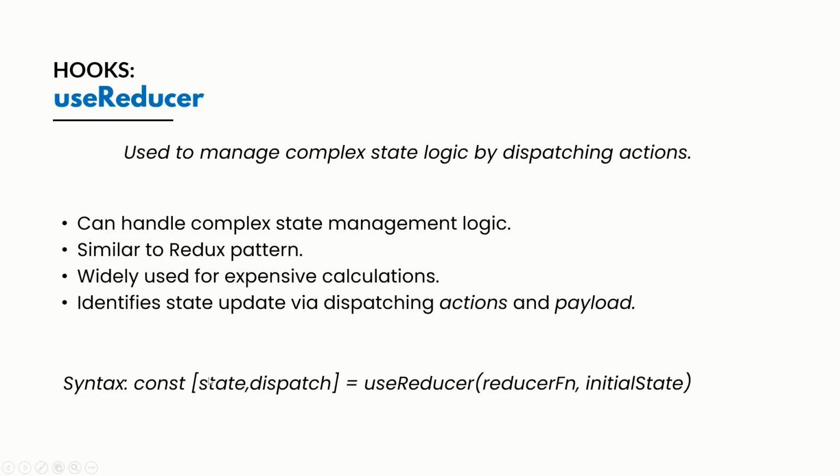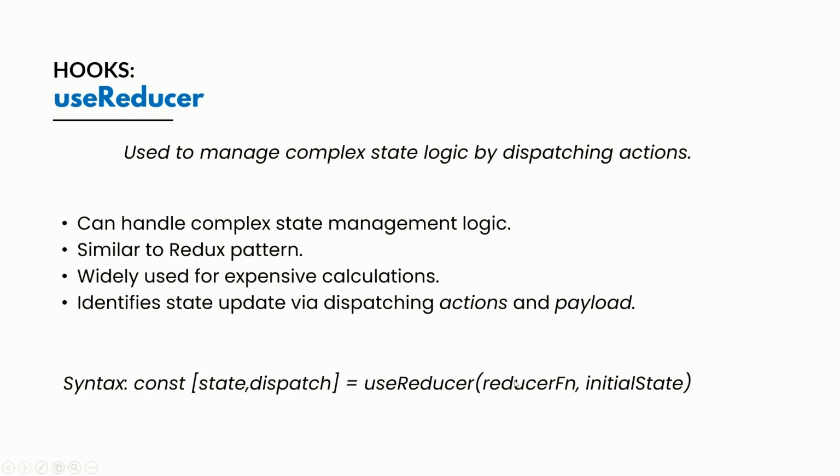So the state would be always the latest snapshot of our state, which the reducer function updates. So state will always be the latest if you want to grab the value. And here we have the dispatch, which sends an action to the reducer function. So these two have a connection in common, the dispatch and the reducer function. Once we use dispatch, the action is being sent to the reducer function, and then it manages that.